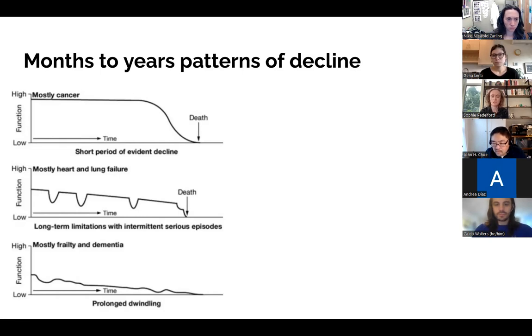And these might be the sorts of folks that we're having goals of care conversations with, and the patients or families feel like they've never really thought through the details of how they want to approach the end of life. This second pattern, I feel like, was really familiar to me from my month on H cards. Even in the context of one month on H cards, you see people who you admit over and over again with these really severe symptomatic exacerbations of an underlying medical condition. So this is mostly heart and lung failure.